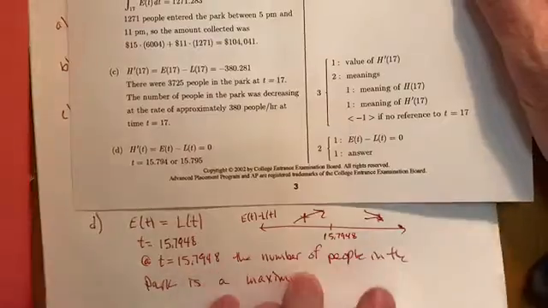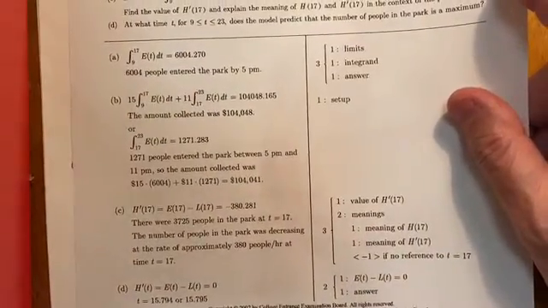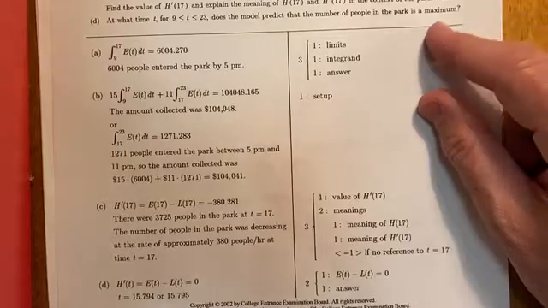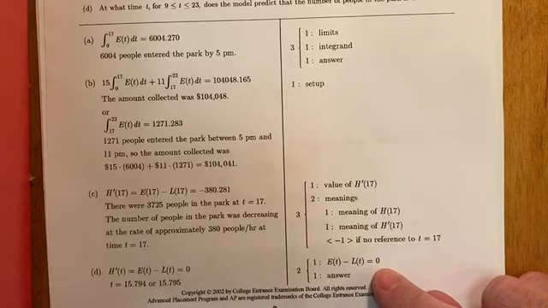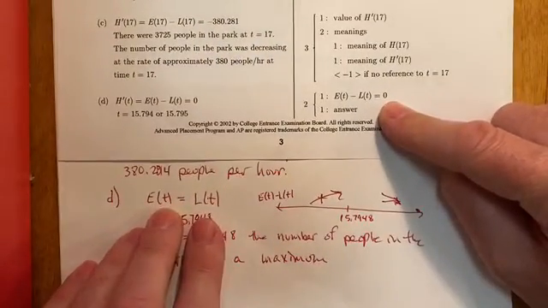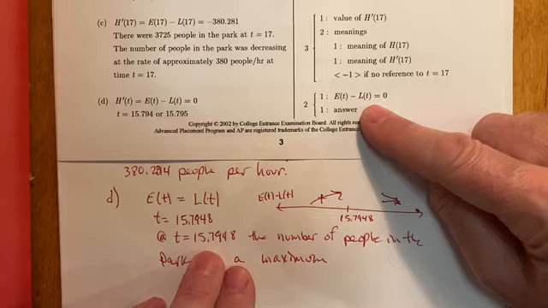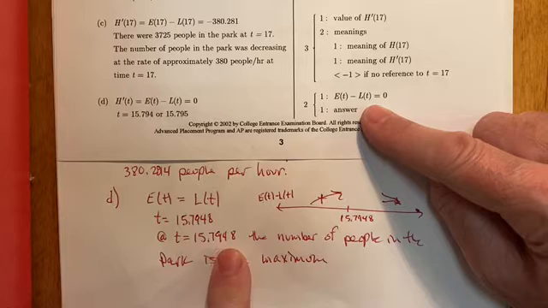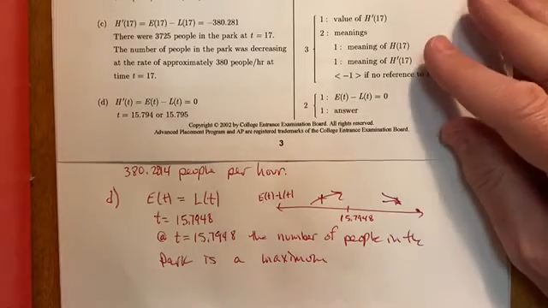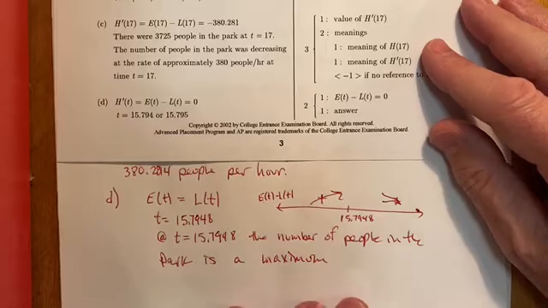It was confusing. Anyway, D asks for the maximum when it happens, and you just have to set E of t minus L of t equals 0, and I set those equal, which is the same equation, and get the answer. And at time equals 15.794 or 15.795, rounded correctly to the nearest thousandth. But that's why I always use the 10,000th, because you can round wrong earlier. Anyway, looks like we got all the points. So there we go.